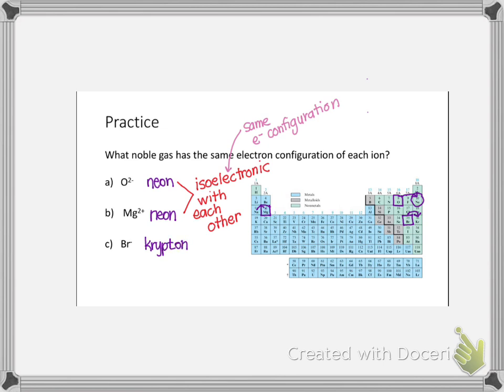So you can start to understand when we say that atoms will gain or lose electrons to have an electron configuration like the noble gas closest to them. Sometimes it helps to look at the periodic table and reflect on it: oh, if I add 2 electrons, I get to neon. If I take away, I get back to neon. Or we can see using the periodic table what that octet rule is telling us.